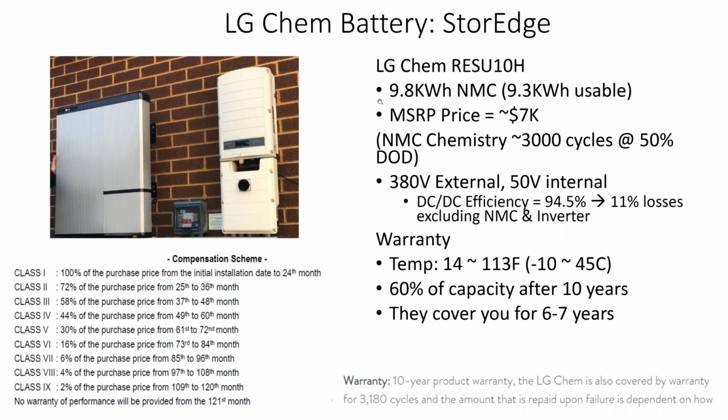So not to get too far into the weeds, but you know, the NMC chemistry, it only lasts about half. And there's a lot of step up and step down where there's a lot of losses. So imagine you have a heating system and you open up your windows in the winter and just all the heat goes out of the home. That's not a great deal. You want to be as tight as possible. So it's the same thing with an inverter and battery. You want to be as tight as possible. And with our number one efficiencies and round trip and working with the Fortress battery, you're really going to have an optimal solution.